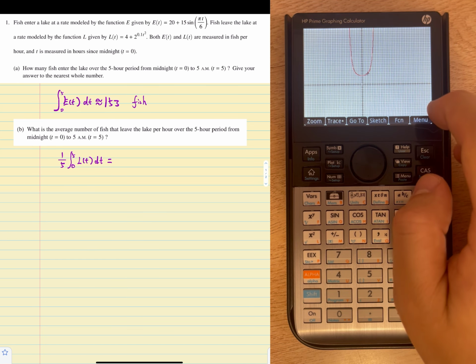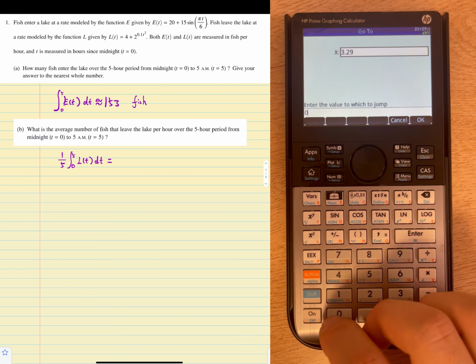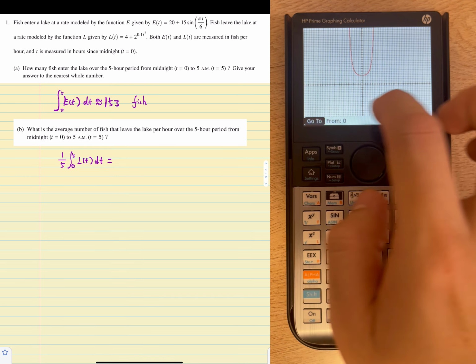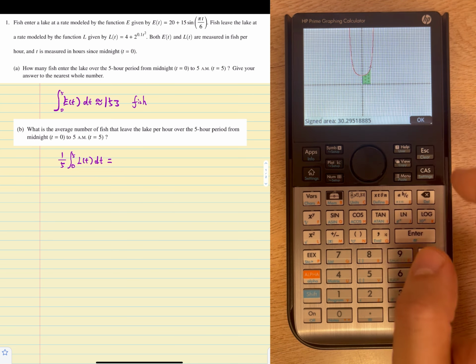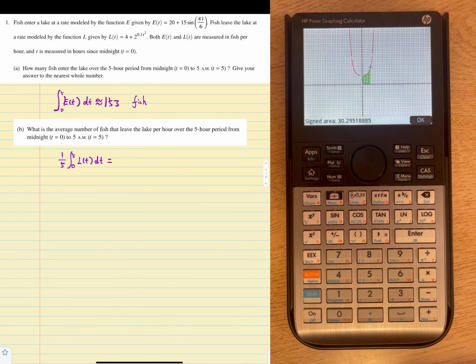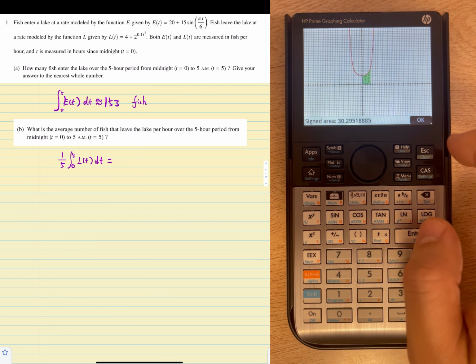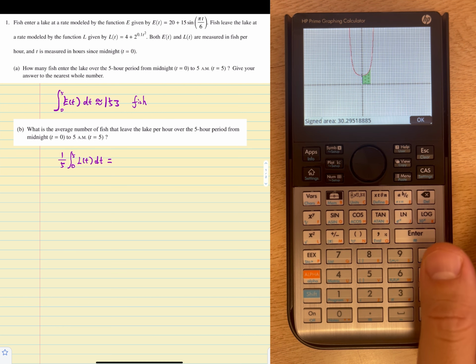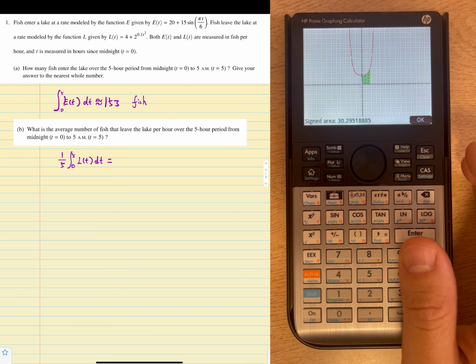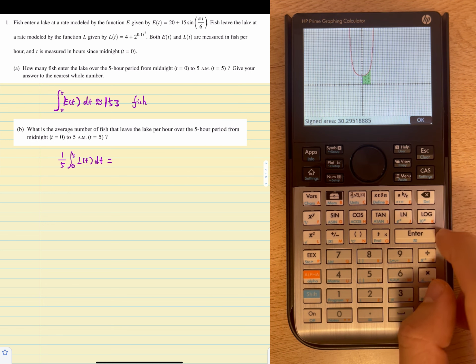We go to plot function and assign the area. Let's start from 0 to 5. Okay, go to 5. Okay, then we get okay. So this signed area is 30.295188. So we just take 30.295. Okay, 30.295. So we go back to our CAS.